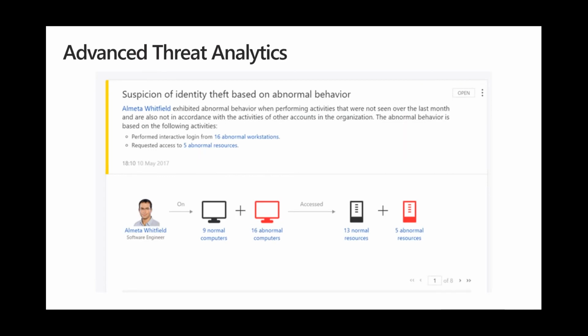The scenario I like to give for this is I send you a phishing email, you click on that link, you go to a website and it's a fake website of some sort and you type in your corporate username and password. I now have that corporate username and password. I can now log into any business app on your behalf and you would never know about it. There's no way to detect that unless you have something like this.